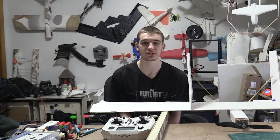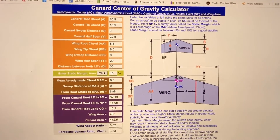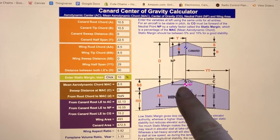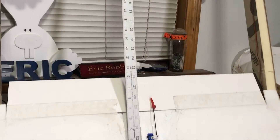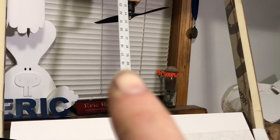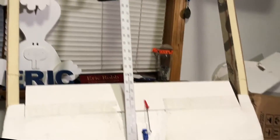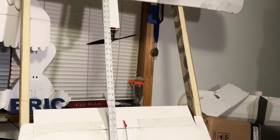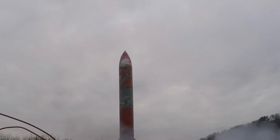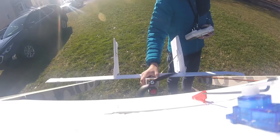My other main goal was to get the center of gravity correct. So I pulled up a center of gravity calculator. I have a canard center of gravity calculator here — I put in all my information and you can see right there is the neutral point. It's saying my neutral point needs to be at 16 inches. If we look at my plane, 16 inches is about right there. We need to get our center of gravity in front of that point. I'll probably put some weight on this canard up front to move the center of gravity forward, and then we can go fly it.